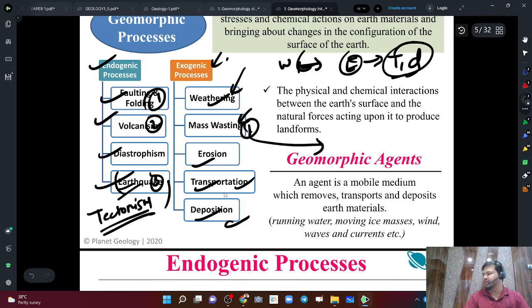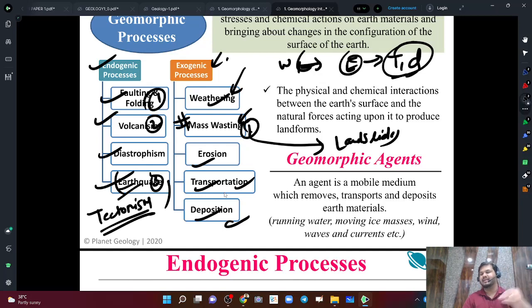So what is mass wasting? In simple language, it is landslide. This is also a very common question. Just like UPSC keeps asking what is a meteorite, they keep asking what is mass wasting. They don't have any other questions. They keep asking mass wasting every year. Landslide is a type of mass wasting. The land can slide in a slow way or in a very fast manner. There is avalanche in glaciers, landslide in mountain areas, mud flow, and a lot of other landslide related terms.